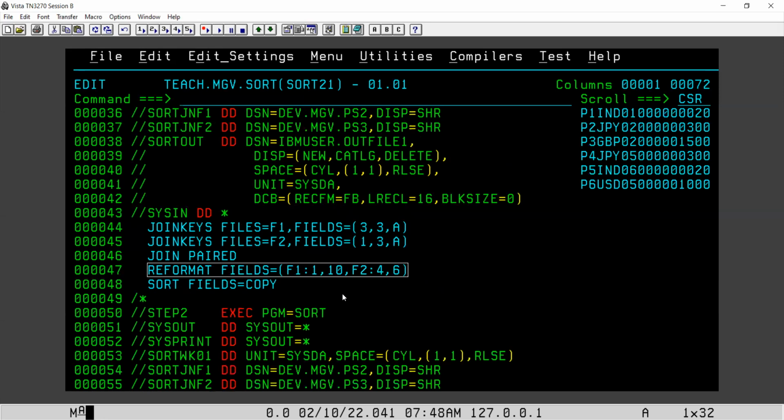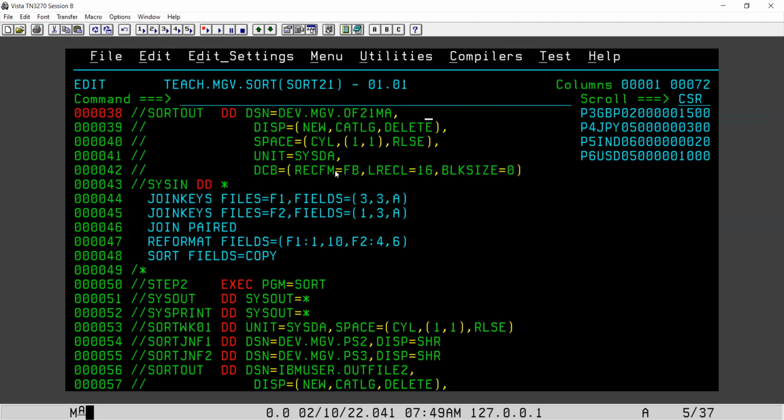Okay, I have changed the input files. Let me give the output file as well. So this is out file 21A for matching records, MA for match.